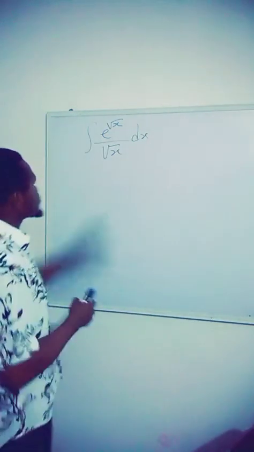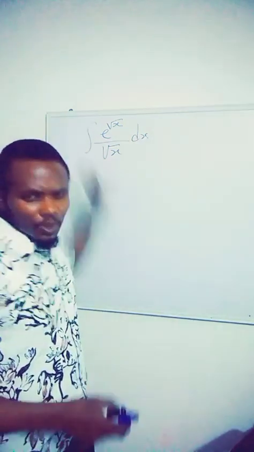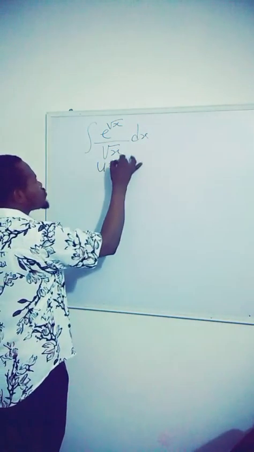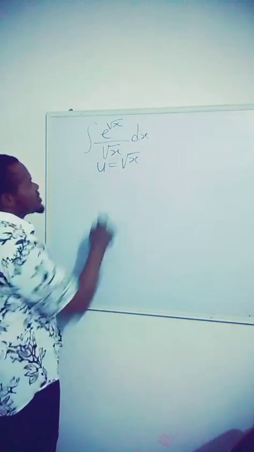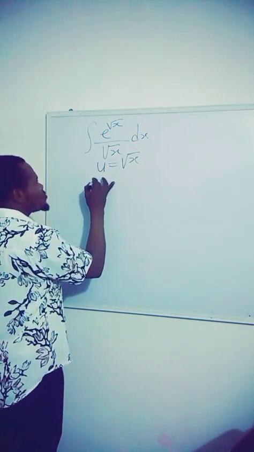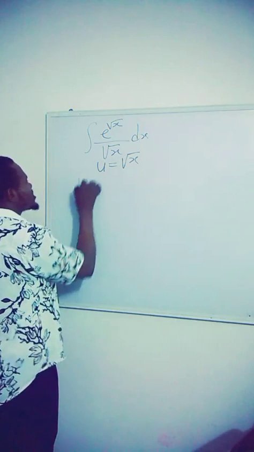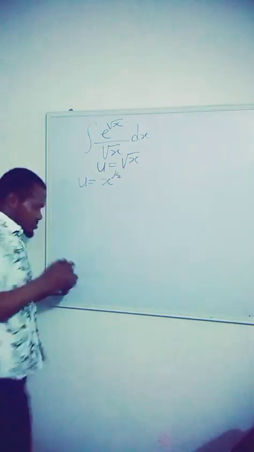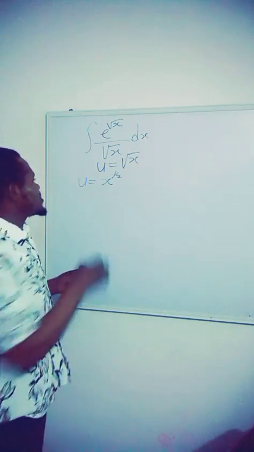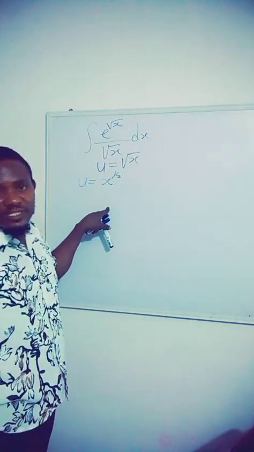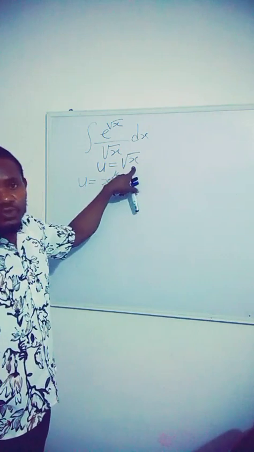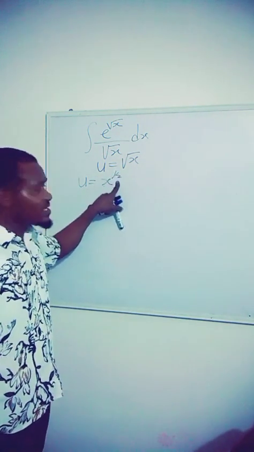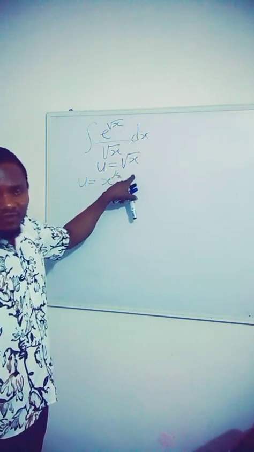We know we are integrating by substitution. I said let u equals root x. This can also be written as u equals x raised to power 1 over 2. Are you getting me now? This will be easier for you to differentiate than this. You won't know what you subtract 1 from looking at root x, but once you bring it here, it will be easier for you to subtract 1 from the power.